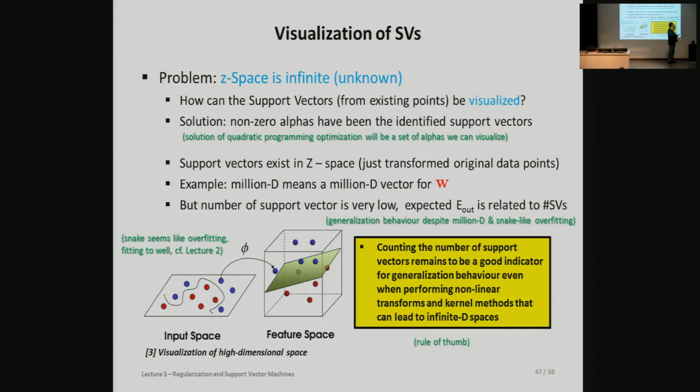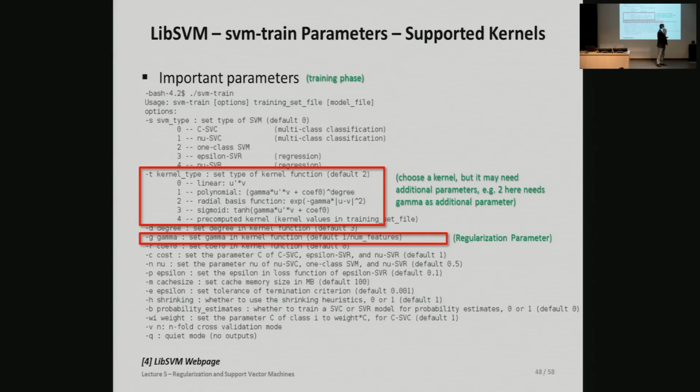Because if you just map it back, all the support vectors, some on the red side and some on the blue side, you will see that this is a perfect linear decision boundary that generalizes very well, because in the feature space you have this particular property. Of course, in the input space it looks like a very wiggly curve, and the next point would be misclassified, but of course you have the kernel again to transform to the Z space, also in the decision rule. So this is an interesting property. What should we now really do in practice?